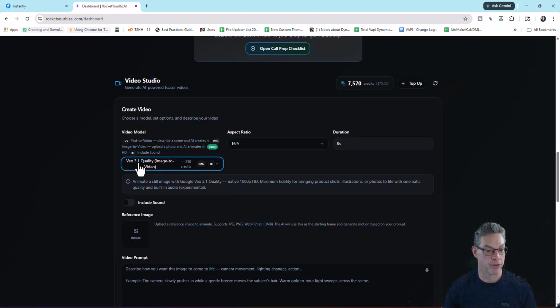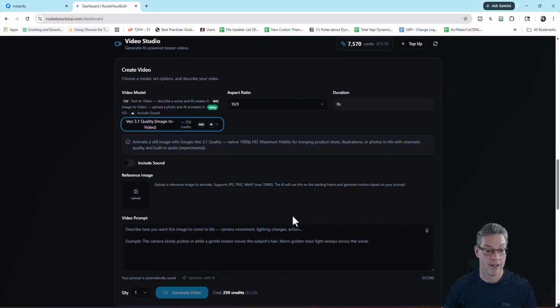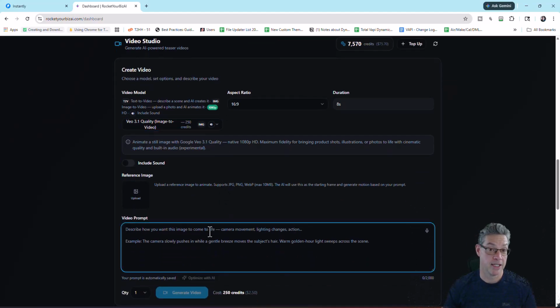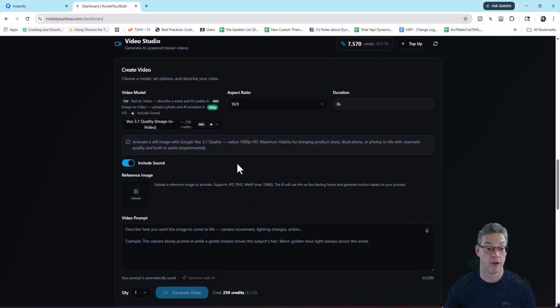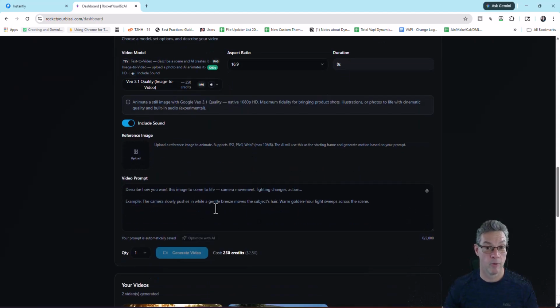But if you're going with a VEO 3.1 quality image to video, and you do this with a really good prompt, you are going to get some really amazing result. There's where the images get uploaded. And yes, you can include sound. It can create music in the background, and it can even have people speak. You can even tell it what people are supposed to say. And if there's more than one character in the scene, you can have it understand, have the woman say this and the man say that, or the person on the left say this, the person on the right say that, after a pause. You can literally describe it, right?